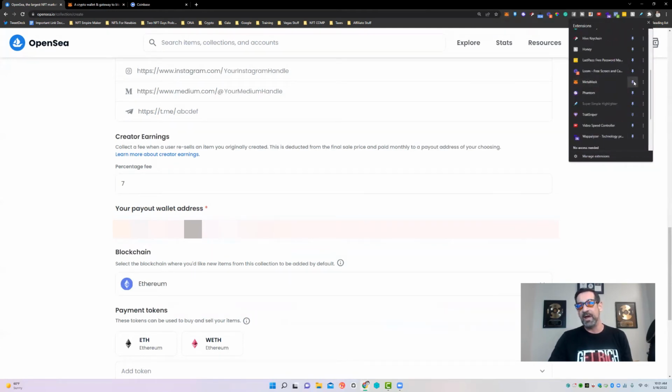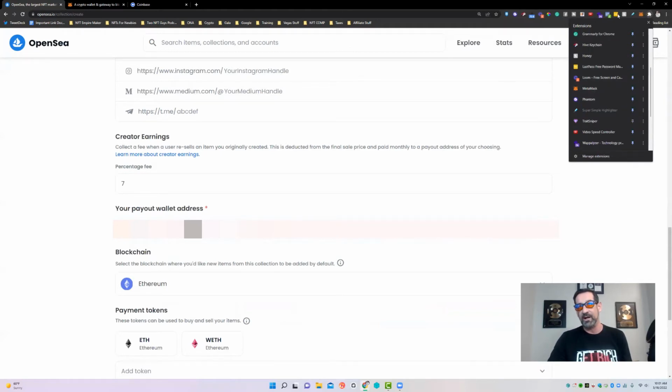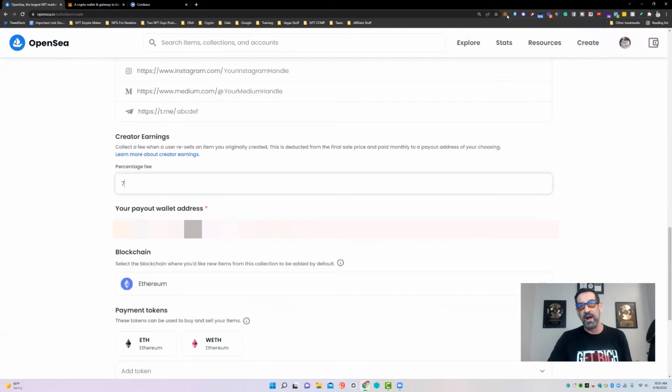You want to find MetaMask, and then you click on this little tab right here. See how it disappeared at the top, and I click on it. Now it's back, and I just drag it. I like to drag it over here. So anyway, you're going to click on that bad boy.